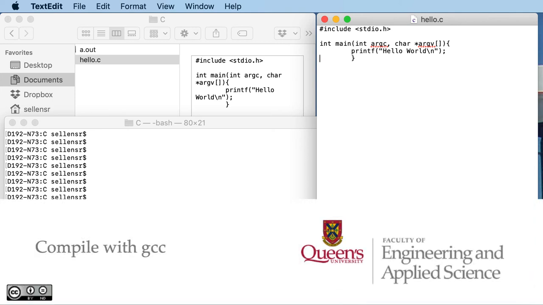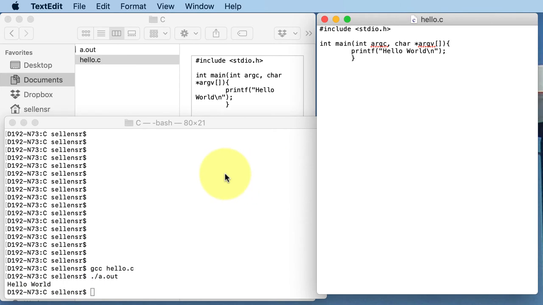Here's how we can use the simplest possible interface to create a tiny little C program, compile it, and execute it. This notepad file is letting me create some plain text for my C program. This is the simplest C program, the Hello World program from Kernighan and Ritchie's original book.